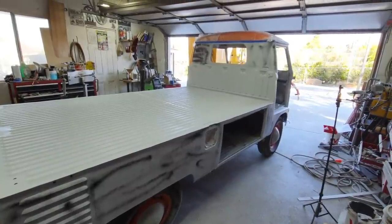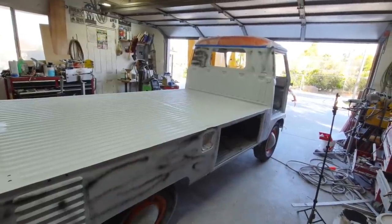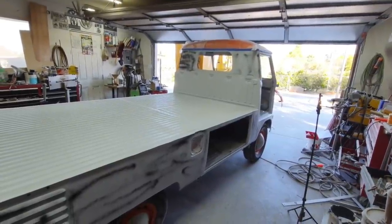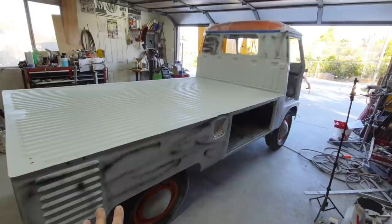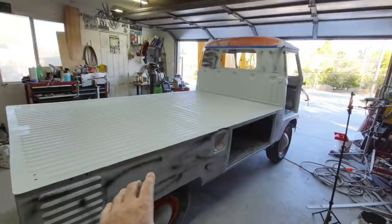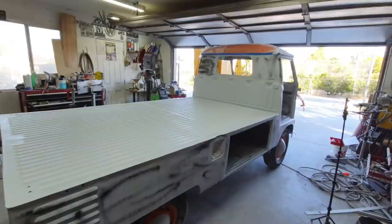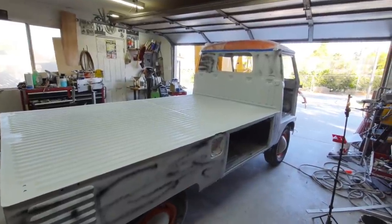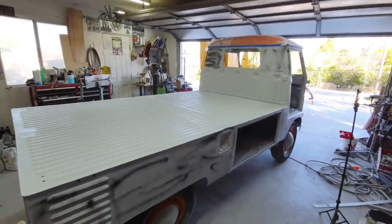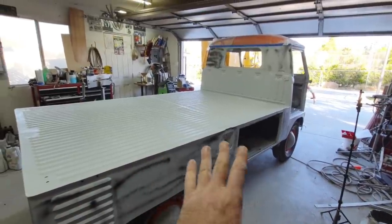So I'm just gonna do some stuff to this. I want to get this thing painted, but I also have the bumpers to do. So I'm trying to figure out whether I should sand this now and then start getting it ready for paint. Because once it's ready, I got to paint it. If you let something sit sanded too long, it can get impurities on it, and you end up with fish eyes and just a nightmare. It's better to just sand it, paint it. So I kind of got to do that. I mean, it's going to take me a couple days to sand this, so that's where I'm at.